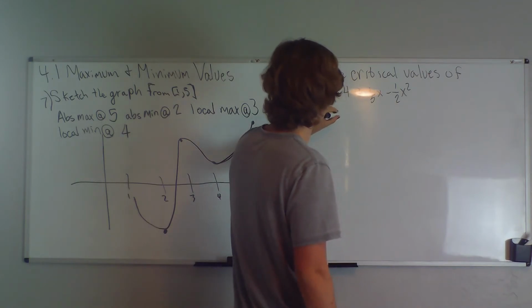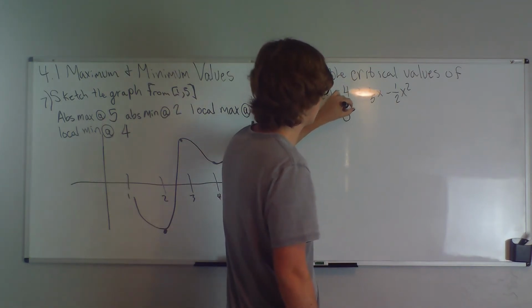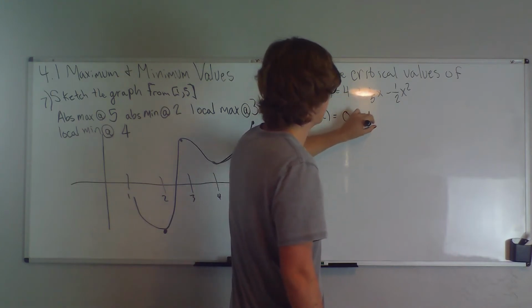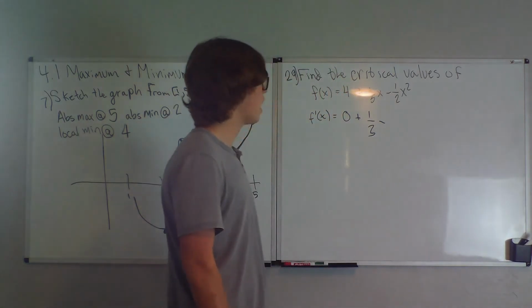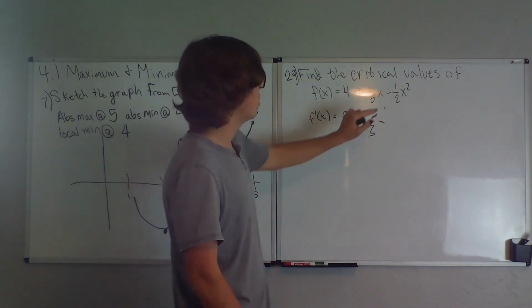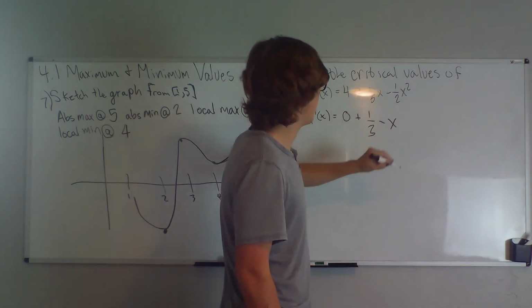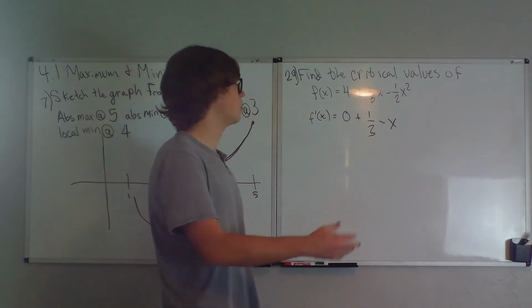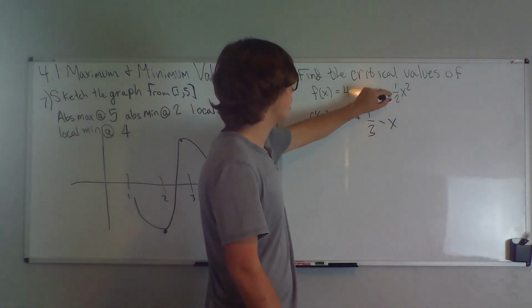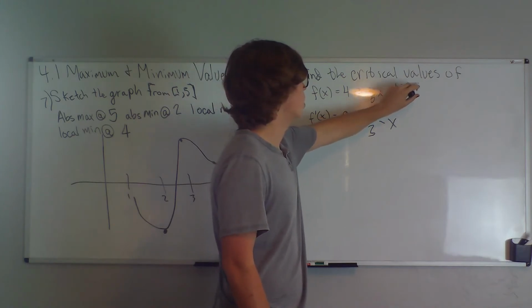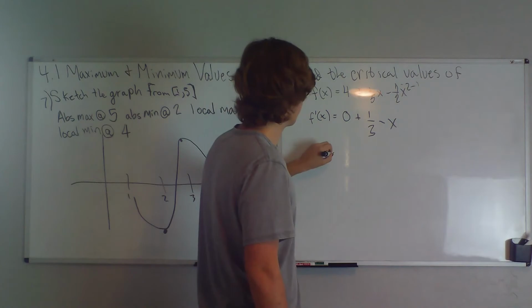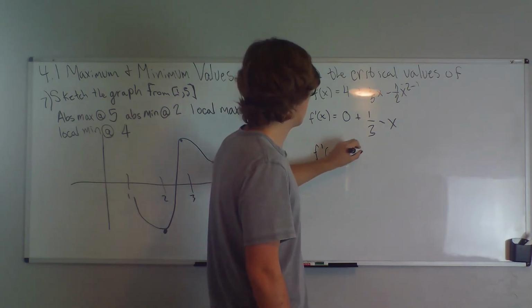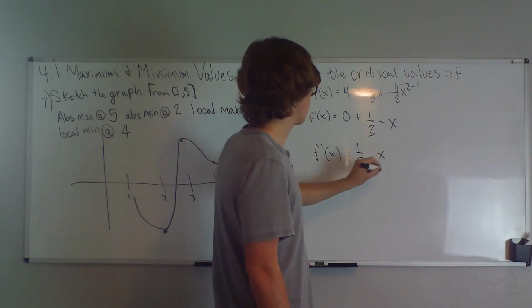Well, we get, derivative of 4 is 0, plus 1/3 x is just 1/3, power rule, minus power rule of 1/2 x squared is 2 comes in front, so then we just get x. Oh, that's not too bad, because 2 comes in front, cancels out with that, boom, and then minus 1, we just get x. So what are we left with? We get f prime of x is equal to 1/3 minus x.